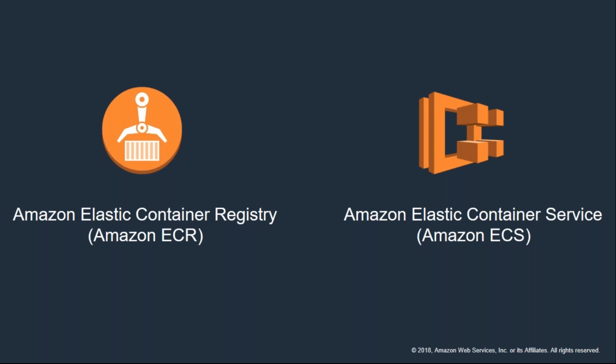And that's where Amazon Elastic Container Registry and Elastic Container Service come into the picture. Elastic Container Registry is just another container repository. It's like Docker Hub. The only difference is it's tightly integrated into AWS Identity and Access Management. So you can say, for example, hey, these are my production images and they are only allowed to run on my production servers. Elastic Container Service is yet another container orchestration engine. We have other orchestration engines like Amazon Kubernetes, but it's just another engine that allows you to orchestrate containers.